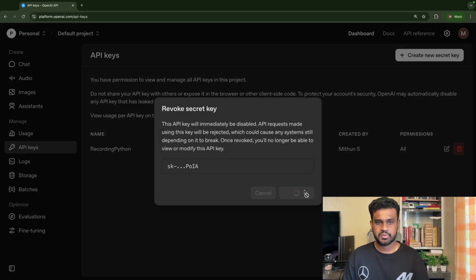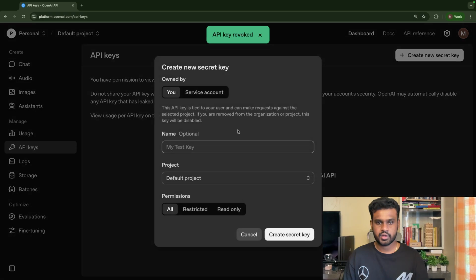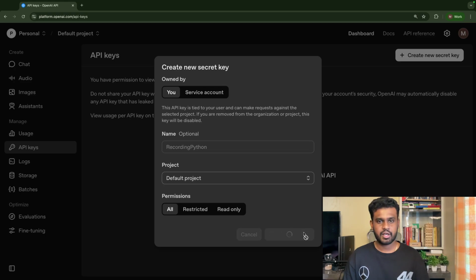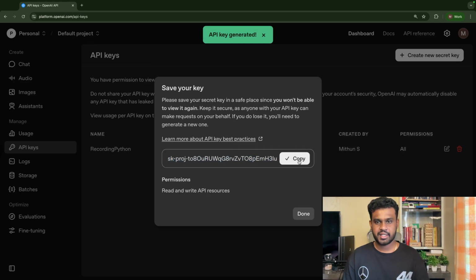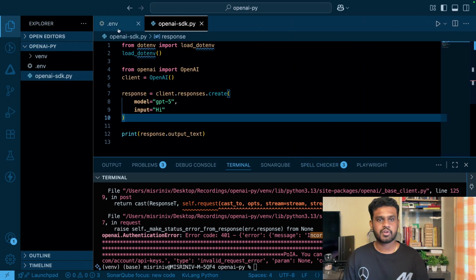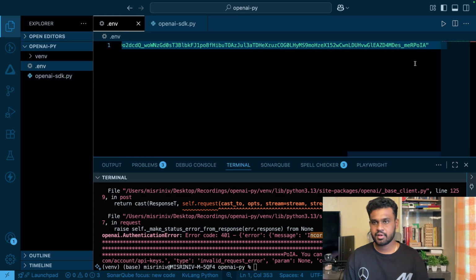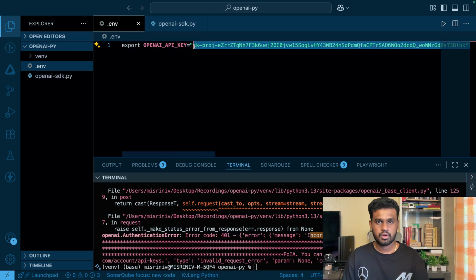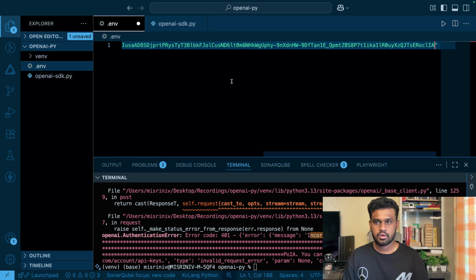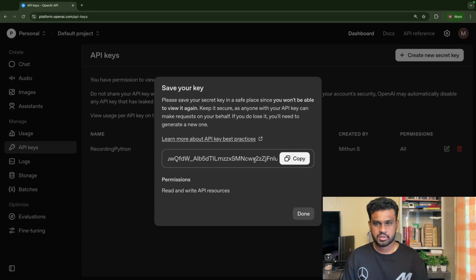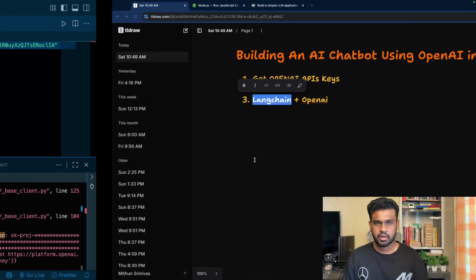Just revoke this key and create a new key, recording Python. Whenever you get this error, it is nothing from our side; this is an error from the OpenAI side itself. So you can use the new key.